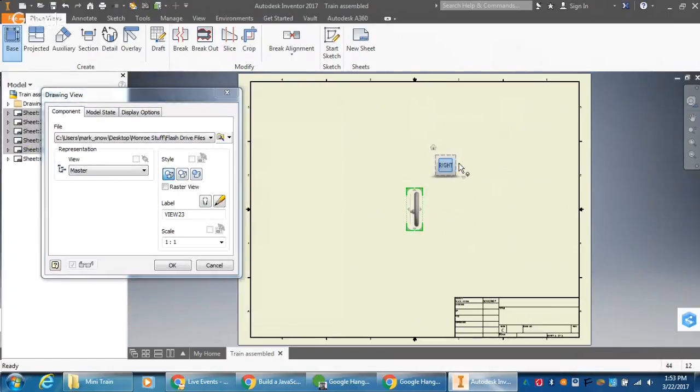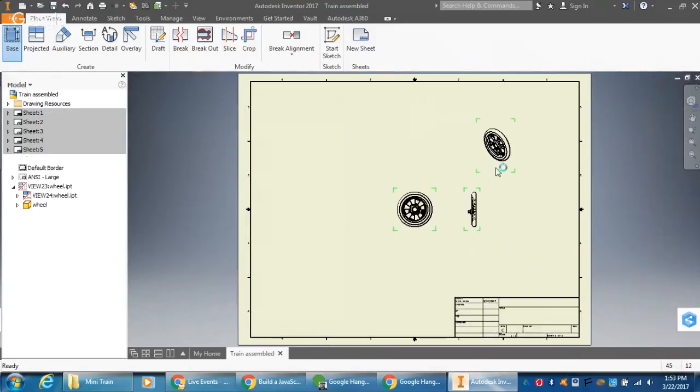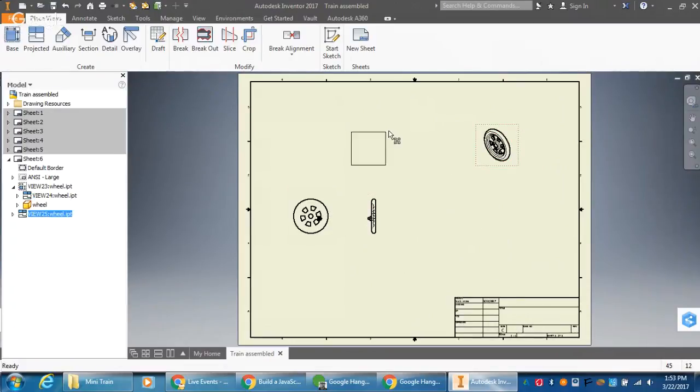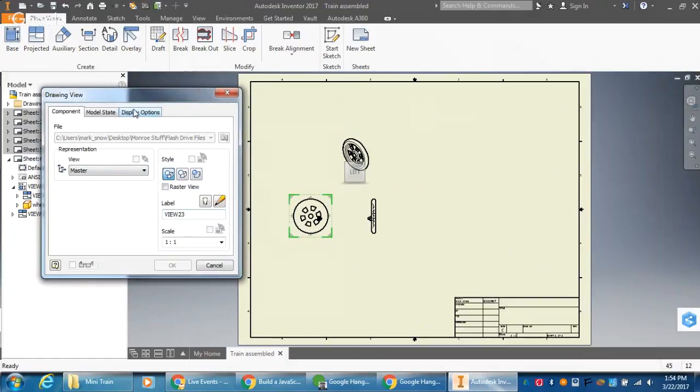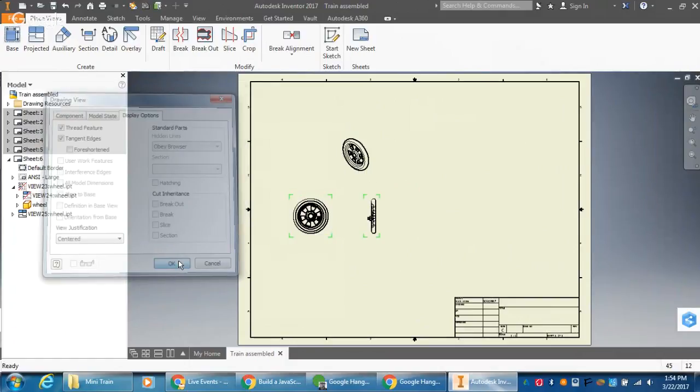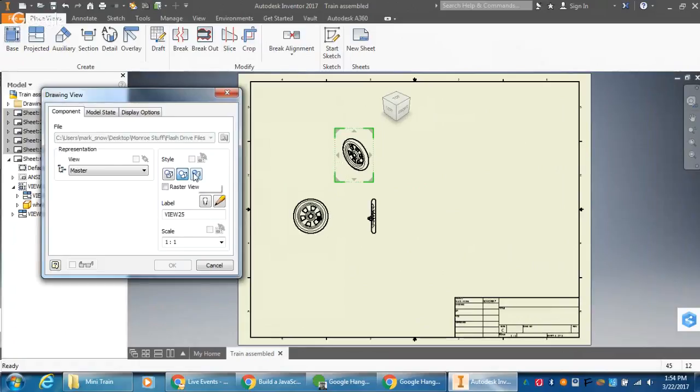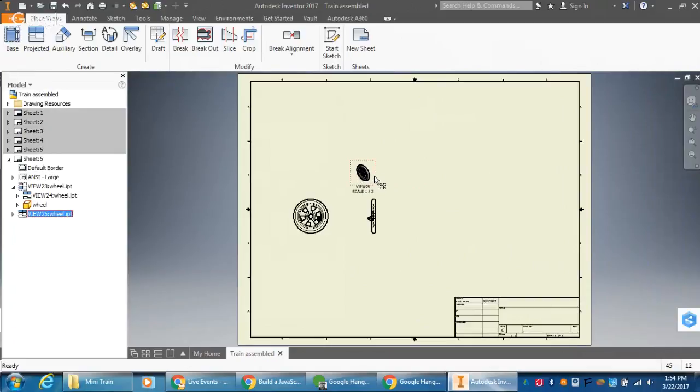So the wheel is there. And I'm going to do the side and up here. Okay. And notice the wheel really looks bad without the tangent edges on. And I'm going to save this room over here for your track. Make sure my tangent edges are on. Oh, that looks better. This is going to be shaded and 1/2 scale and labeled properly. Make sure you label that as wheel. Don't do what I just did.